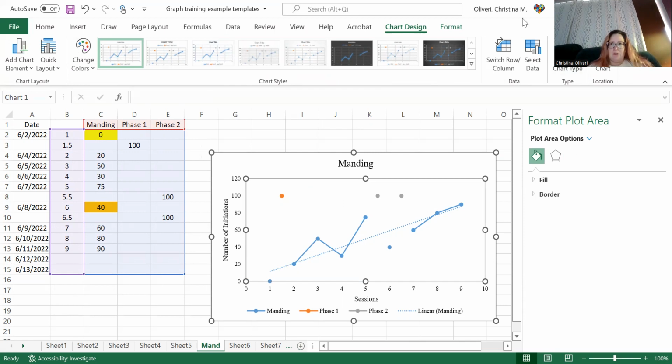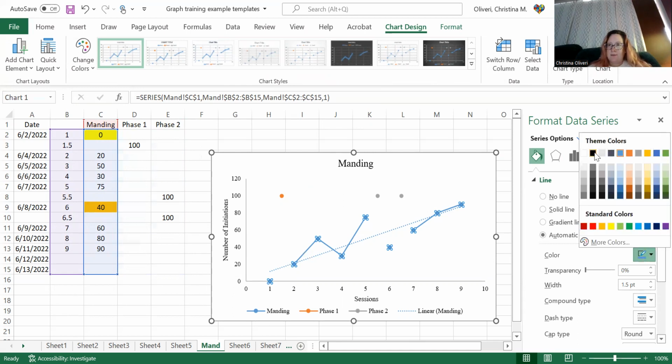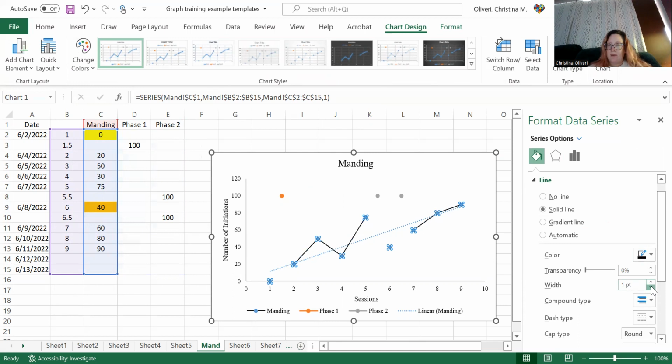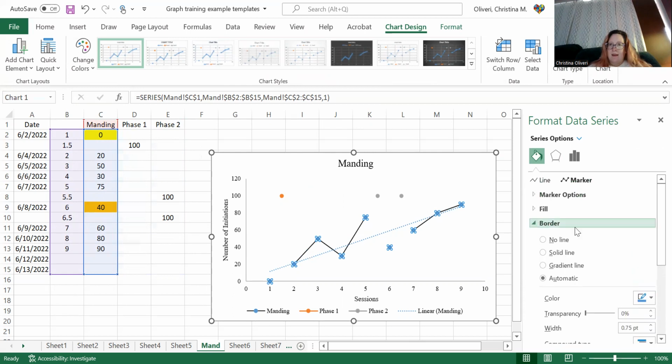So I'm going to click on the data path and you'll see that all of the markers highlight. And then you can go ahead and change the color. I like to do black. And I like to do 1 point. And then that's for the line. And then for the marker, I like to do, again, 1 point.